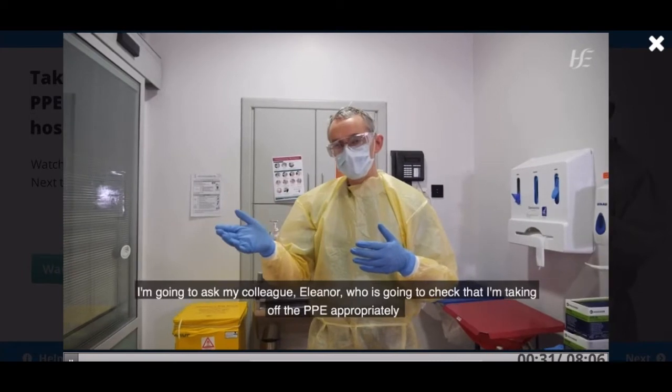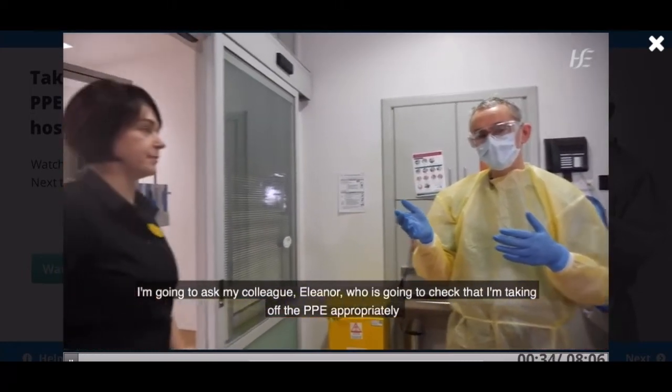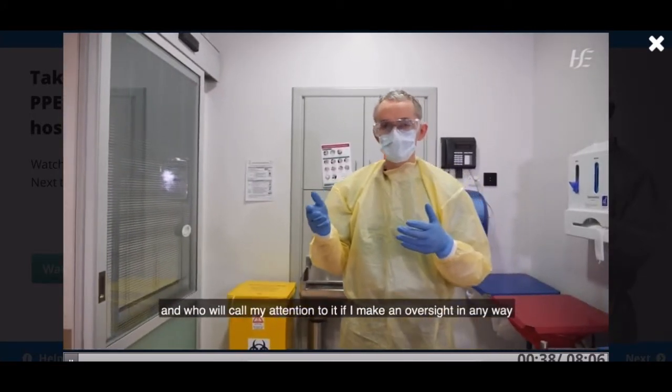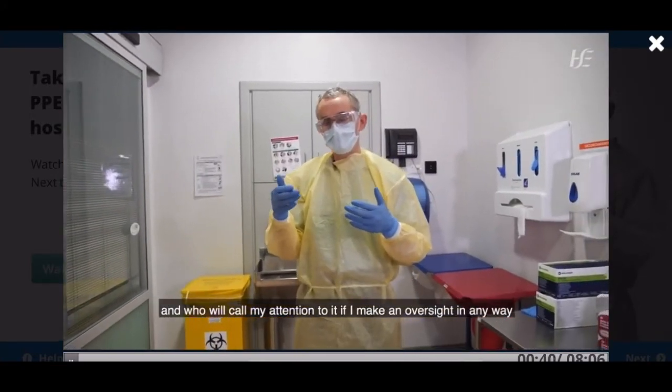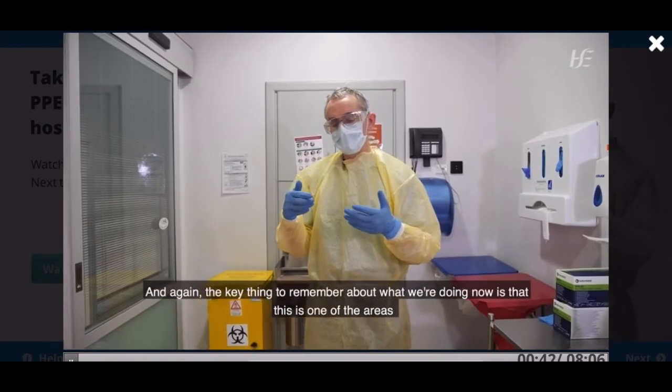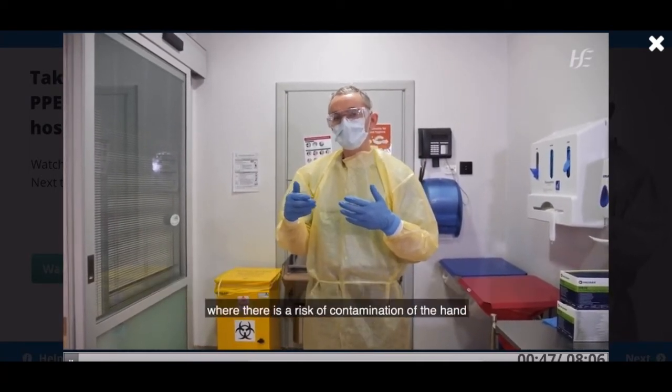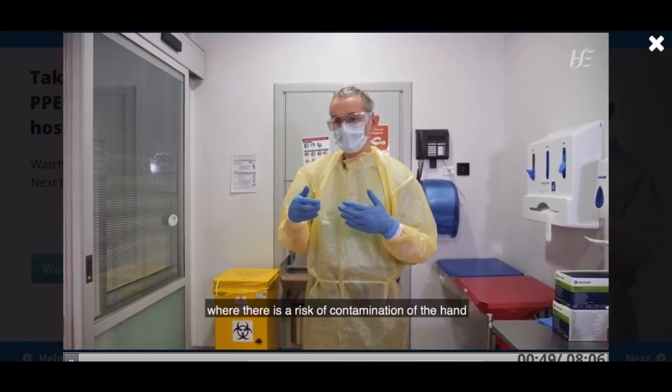So I'm going to ask my colleague Eleanor, who is going to check that I'm taking off the PPE appropriately, and who will call my attention to it if I make an oversight in any way. And again, the key thing to remember about what we're doing now is that this is one of the areas where there is a risk of contamination of the hand.